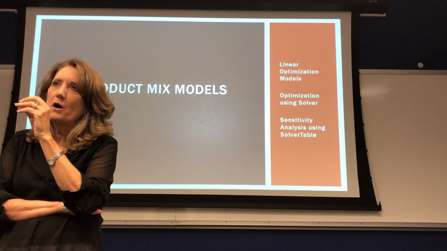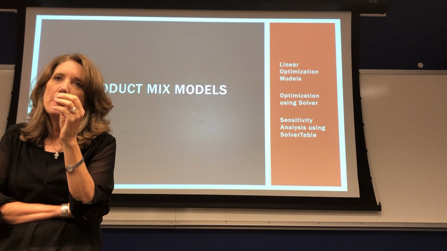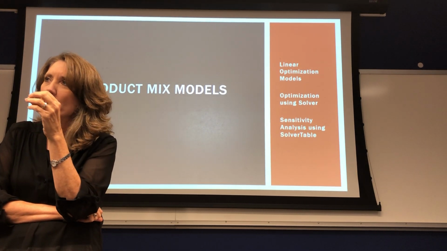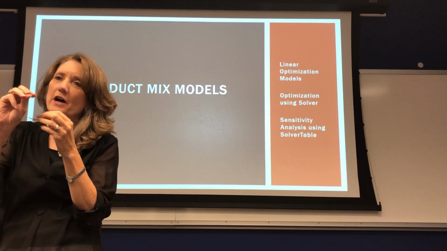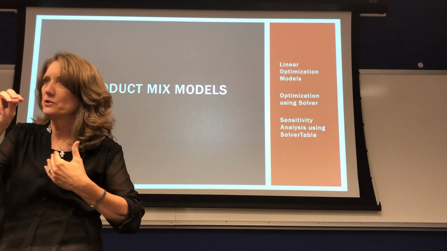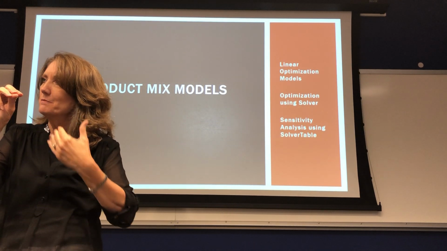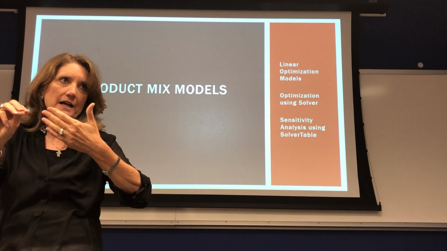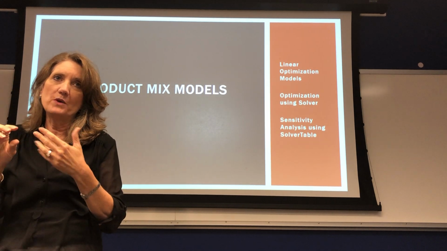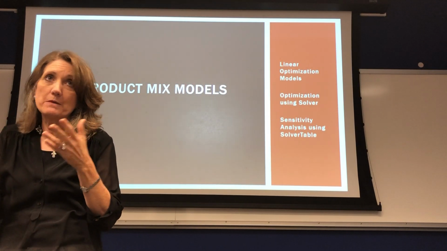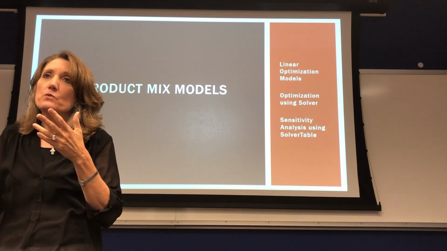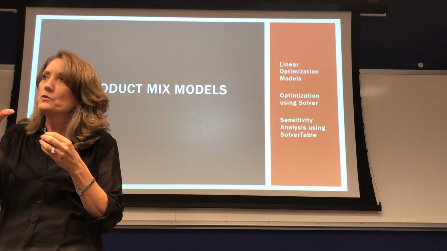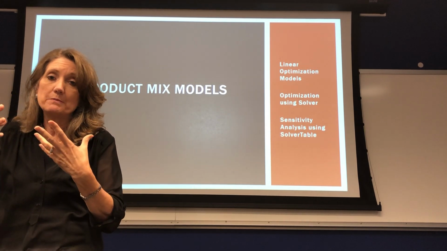Once you have a solver model going and you want to make a change, a lot of times the change you want to make is to the constraint value. If you change a constraint value, it has no immediate impact on your output. The only way you see the impact on your output is if you go ahead and run solver again. And so for us to try to make a one-way table or two-way table, just a regular data table, didn't really help us. And so we discovered there was another tool, solver table, that would allow you to do what needed to be done. And here's what needed to be done.